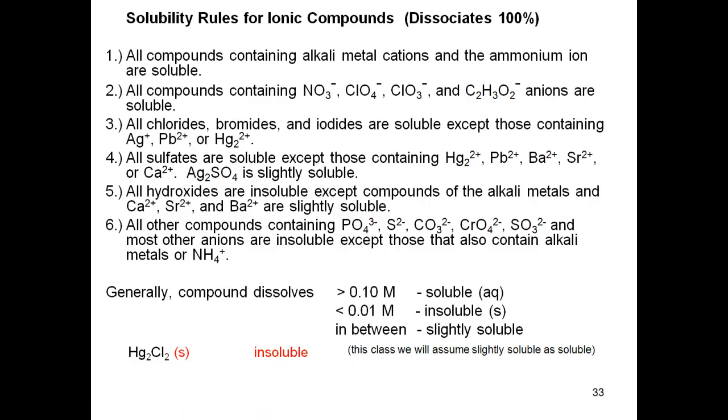Let's look at another example. Potassium iodide is going to be a soluble salt for 2 reasons. Number 1, potassium is an alkali metal, and we said all alkali metals are soluble. And iodides are all soluble with the exceptions of silver, lead, and mercurous, and it's not one of those. So in both cases, it is a soluble salt, and we represent that with an AQ for aqueous.